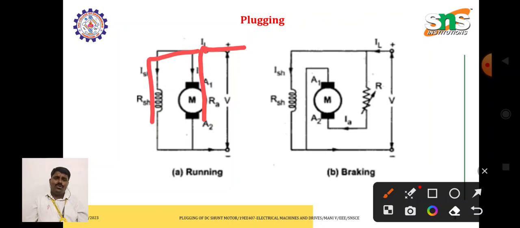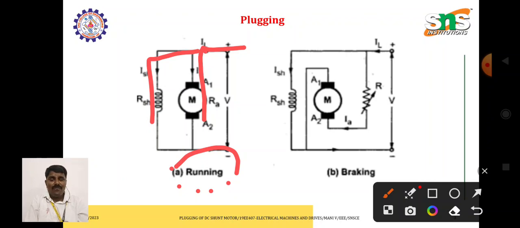This induced EMF opposes the supply voltage, so it is called back EMF. This is the normal operating condition, where the motor runs continuously without any disturbance.